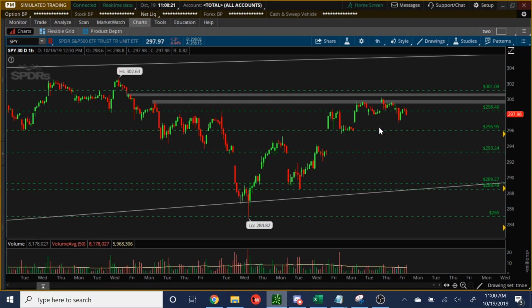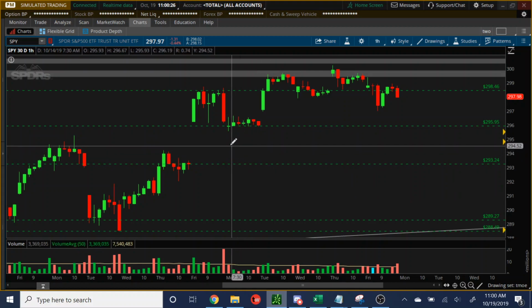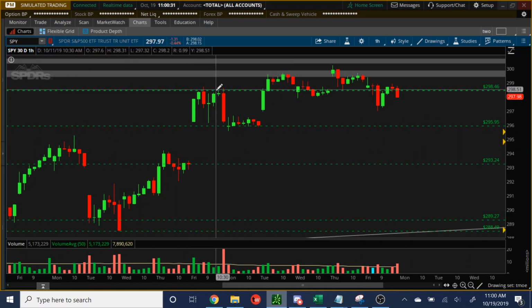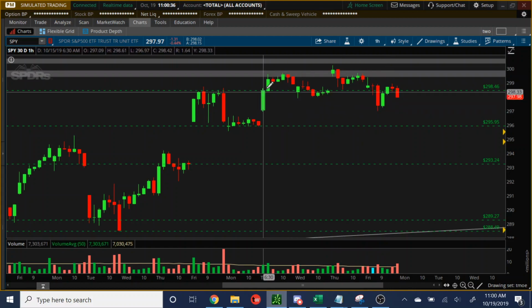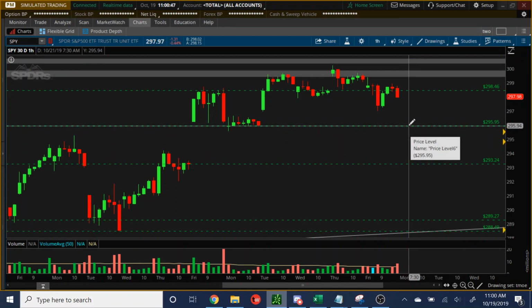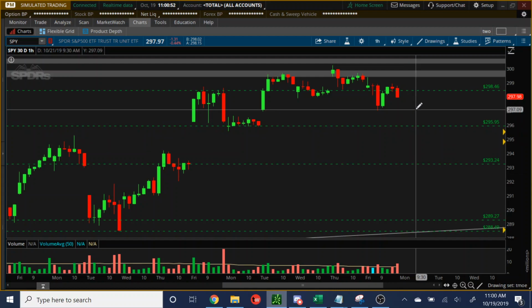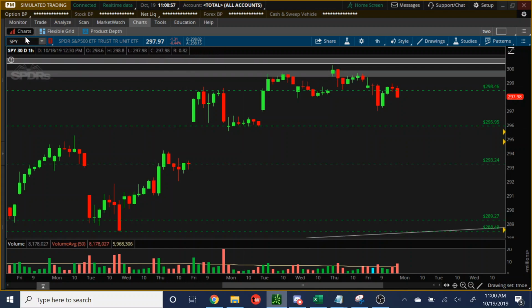I just want to go down to an hourly real quick. And you maybe get a better picture that this isn't necessarily movement of a strong market. We are going up to important levels. We're getting rejected. We're going up, rejection, up, rejection. We can actually see a little mini head and shoulders here that would typically play out to about this 296 level. So I am expecting this gap to be filled early next week. If not, if we come down and maybe stop here again at 297 and take off, that's going to be more bullish price action, and I will be taking note of that.